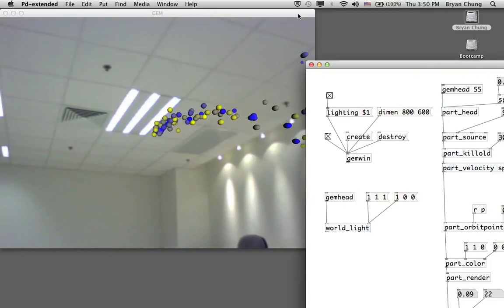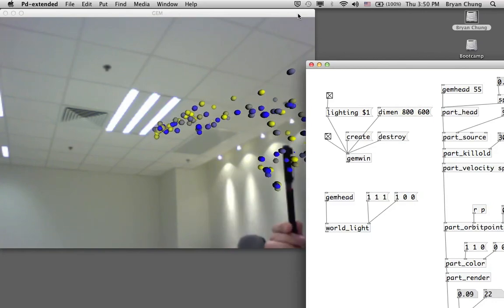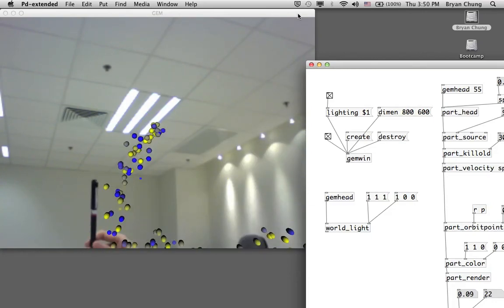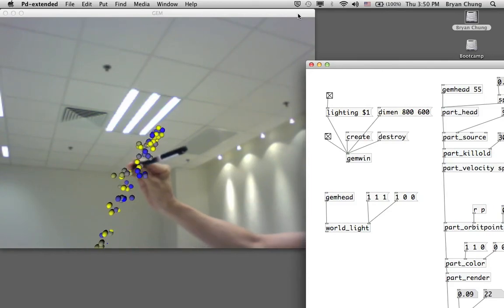So I can move away from the camera and then use some of the moving objects in order to demonstrate the effect.